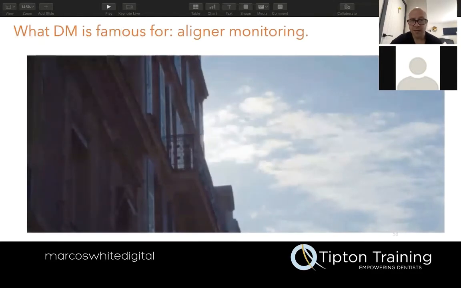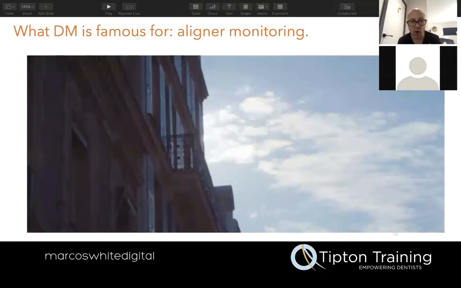So dental monitoring is how an iPhone is combined with a scan box to take excellent photos that are subjected to really high level AI and monitor typically aligner treatments. But what we're going to talk about in a bit is how you could use it in other treatment types as well. So I'm going to play you two videos, both patient focused.